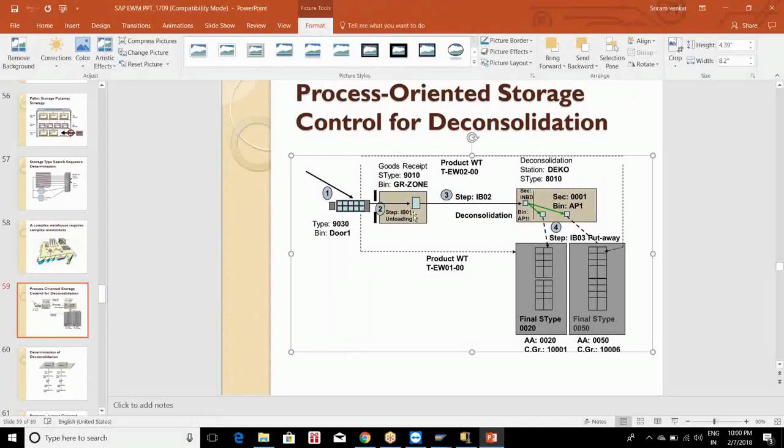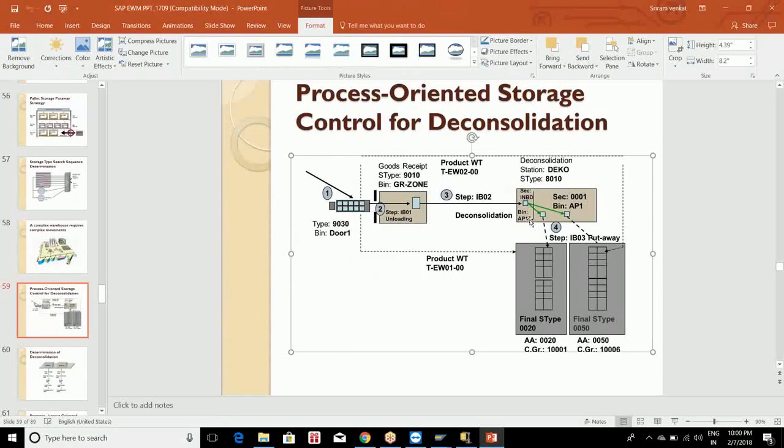The product has to come from a GR zone to the unloading, and from unloading it has to go to a deconsolidation work center, and that work center will separate the products and then store them. So whatever process we are seeing now, we will call it a deconsolidation process, guys. It is one of the POSC I was talking about here.